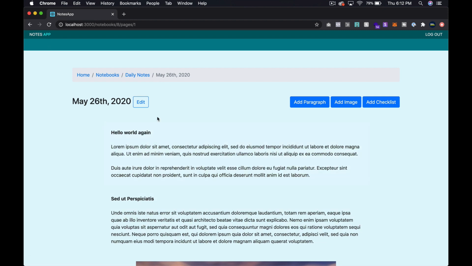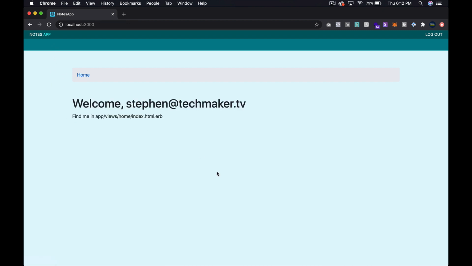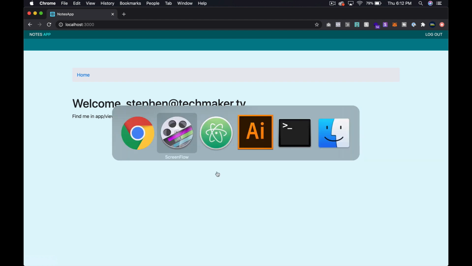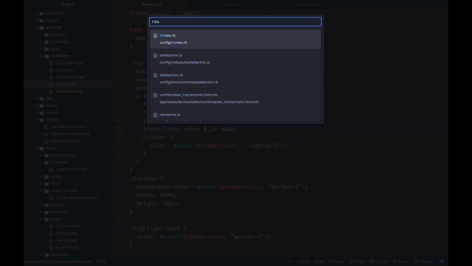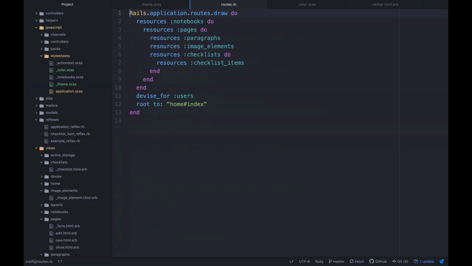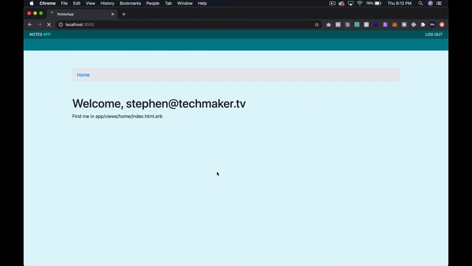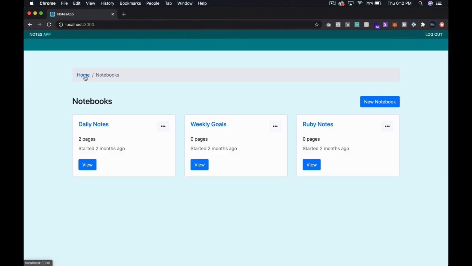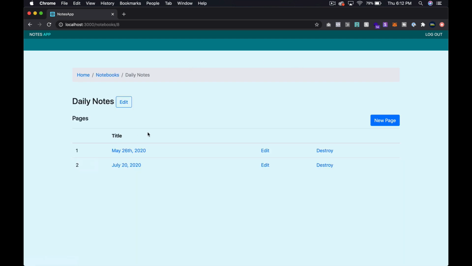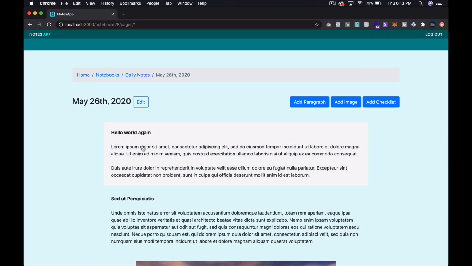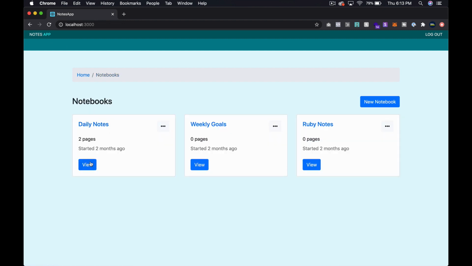So you might be curious what I meant earlier when I was saying that we don't really have a home page, and so we don't need that link. So if we go back over here, right now we've got this sort of useless home page, and what I'm going to do is actually set up the routes, and we're going to say route to, let's say notebooks index, and this will mean that anytime we go home, we'll have this home notebooks here. I don't know, I don't hate that. It's kind of fine. So anyway, now we don't need to link to a homepage because the homepage was useless before anyway, so now it just works like that.